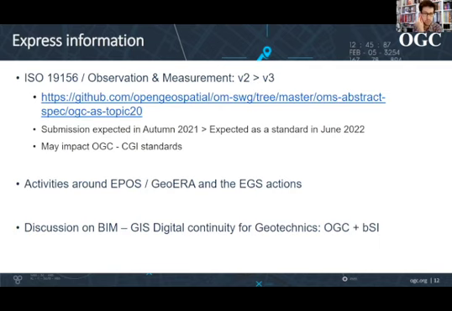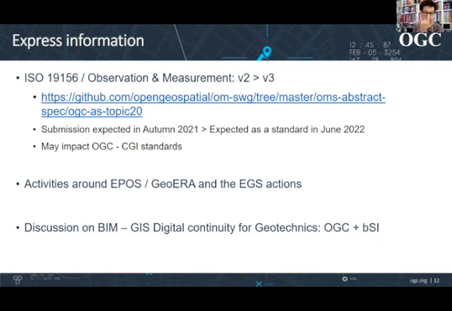Also some express information. There is a current revision of the Observations and Measurements standard, also named ISO 19156. You can see here the current proposal. It will be submitted in autumn 2021, with expected validation around June 2022.